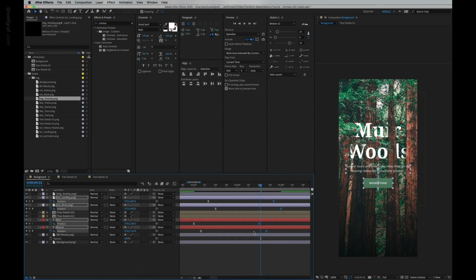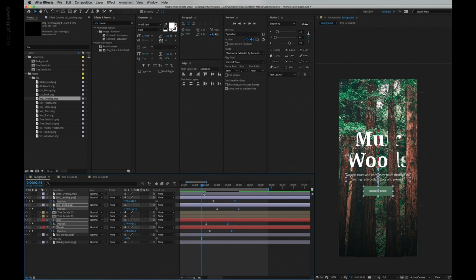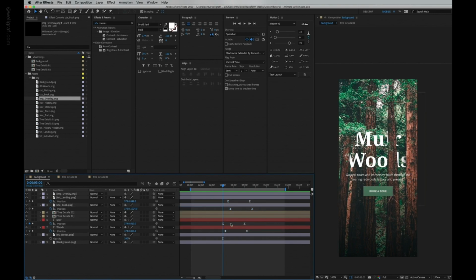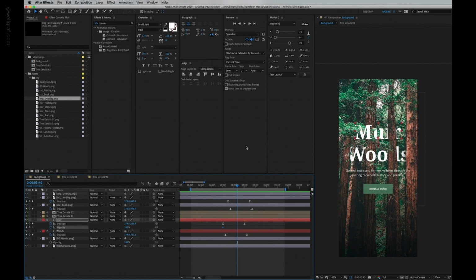So now I'm decreasing the distance of these keyframes, so now they move over 1 second instead of 2. And now I also want to animate the opacity, so let's go into each of these layers, click on the opacity layer or T on the keyboard, and then you create a keyframe in the beginning and the end, and it will go from 0 to 100% opacity.